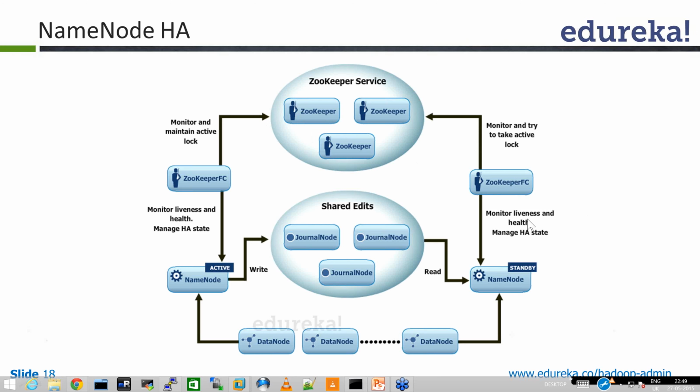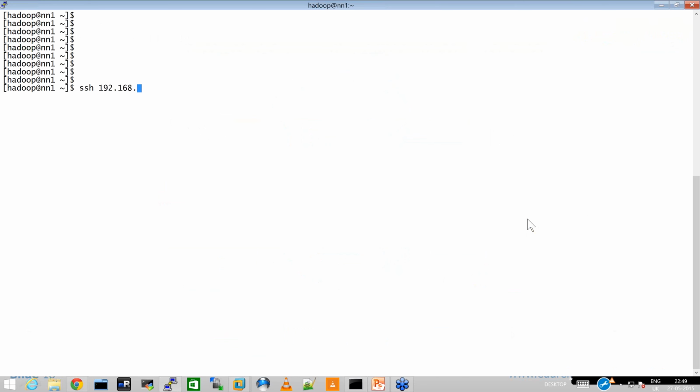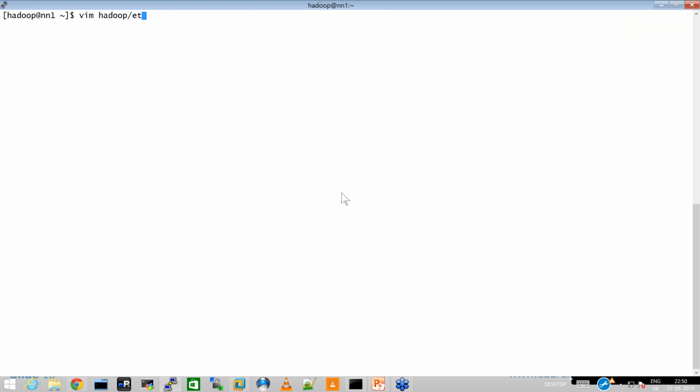High availability means an active name node and a standby name node, and how you can bring the failover from active to standby. Just to showcase the configuration, you can see what a big configuration I have done.